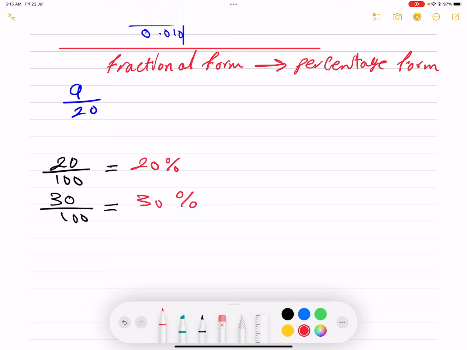بس هنا all of a sudden unfortunately we don't have 100. what should I do right now? I'm trying to make it 100. أنا هحاول إني أخليها 100. ازاي يا مستر؟ ده هي دلوقتي حاليا 20. ازاي أخلي 20 100؟ if you want to scale it up from 20 to 100 so you have to multiply both of the numerator and denominator by 5.